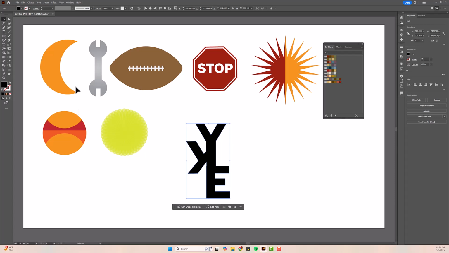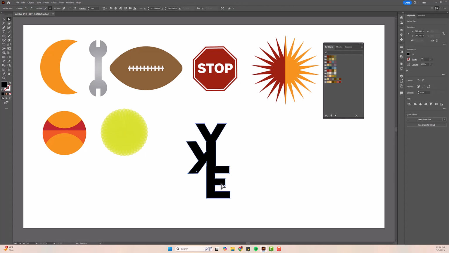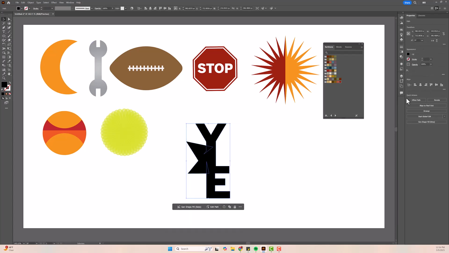the letters. So maybe I would take the direct select tool, and I click on this piece right here. I'm going to use my arrow key and just bring it over like that, have it overlap. And maybe I'll do the same thing here. And I'm going to go down like that, like that. I'm just playing around with letters. And then I'm going to merge it again.